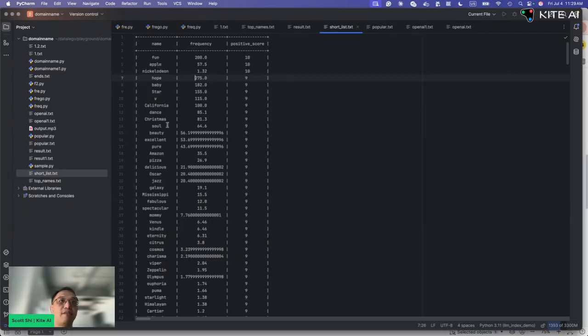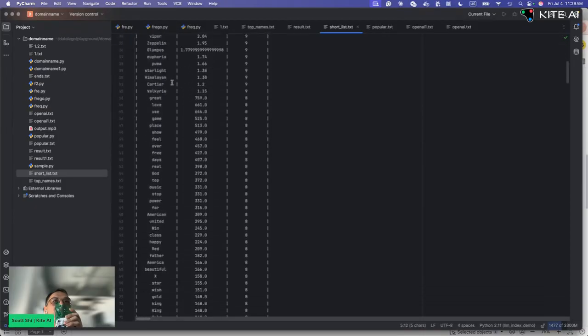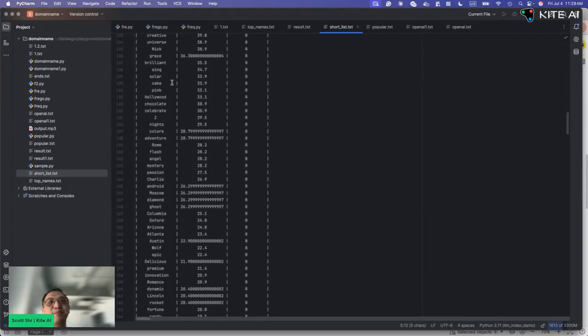So if we look at a concrete shortlist result, it should be something like this. You can see how all these names look good. If I could get Amazon.com, I could be extremely rich. If I could get Apple.com, I could be extremely rich as well. You have the positive score with the name, and then you have the frequency of the name, and then you basically get a list of brand names, which is extremely powerful.